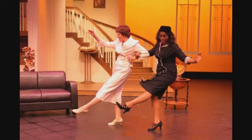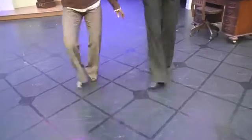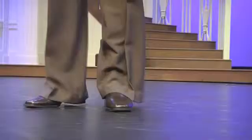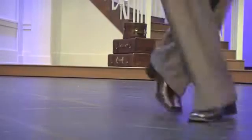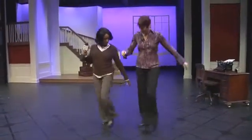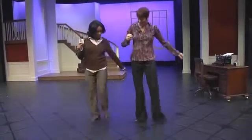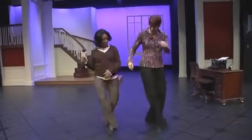All right, so show me the basic steps. Okay, so you're going to go step and change, step and change. 2 on this side. Good. Now 1 and 1. And now 2 on this side. It's hard for me trying to get this number here. So go ahead, let's do it again. That's why we have 3 weeks of rehearsal. You do? Okay, so it's easier if we have 3 weeks of rehearsal. Let's try it again. Ready? And 2 on this side. And 1 and 1 and 2. You got it, girl.